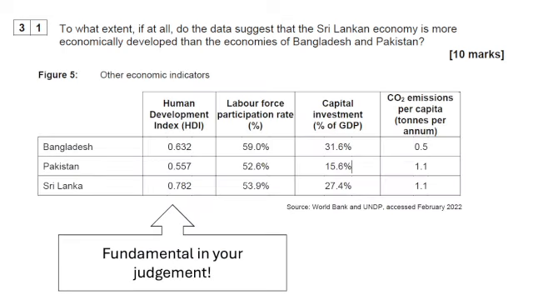So first of all, as I was mentioning, absolutely fundamental, they actually do give you the HDI. They give you the Human Development Index for Sri Lanka, for Pakistan and Bangladesh. Just remember that the closer you are to 1 with the HDI, the more developed you are. So as we can see here, Sri Lanka 0.782, and that's greater than Bangladesh and Pakistan. That's absolutely essential. That almost gives us the judgment. But we've been given a lot of other information, so it's worth considering that.